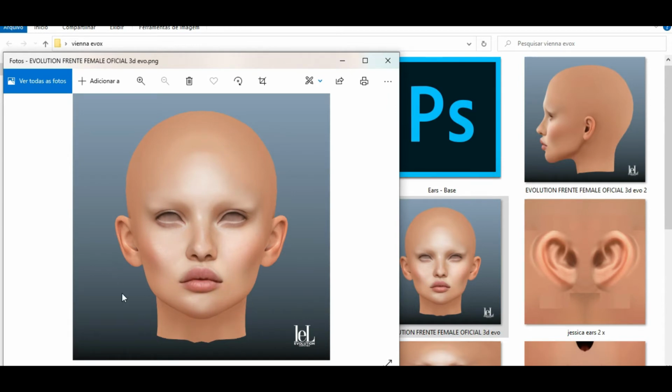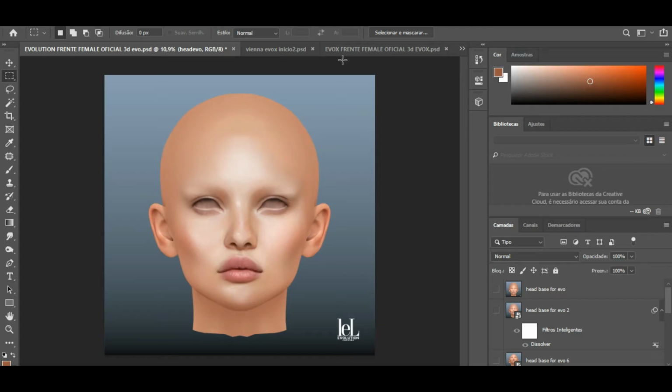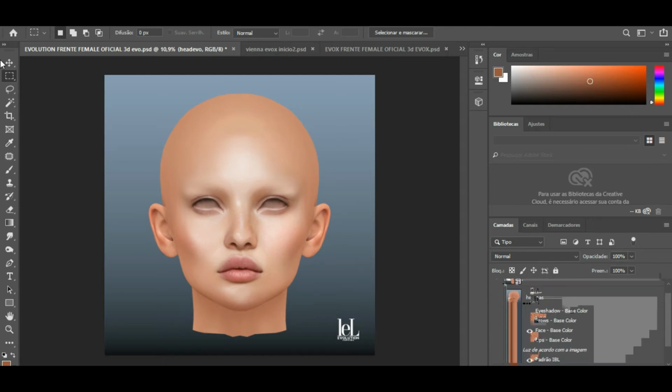this was the texture I used last, I guess. I baked this one, and this one here, because I wanted, as I said to you, the jaws here. I'm going to show you here in Photoshop. Okay, here was the head I baked. If you guys see here, sorry, here's the evolution. Okay, here's the evolution head.